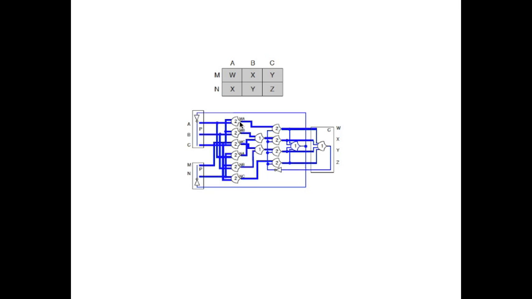And the min term ensures that the output will not be generated unless there is one data from this flow path and one data from this flow path. So it ensures the completeness of the input before the output is generated. This is the link between the input oscillations and the output oscillation. Right? This is the output oscillation, and this is an input oscillation, and this is the other input oscillation.